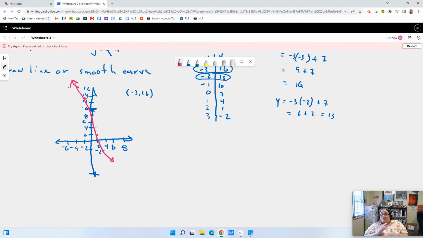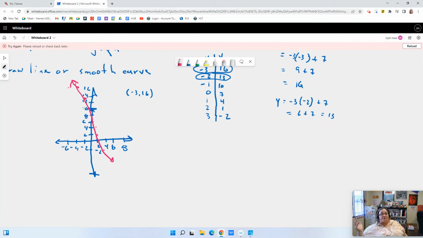You know it's going to cross the X, you know it's going to cross the Y. All real numbers will have a value for X, right? You could plug in anything for X on something that's linear and get a straight line. It's going to hit every X value and give you a Y value. It might be a really high Y value, but every X value will have a Y value on the graph. So you could start anywhere with something linear so it would work. But there's a lot easier ways because not everything is linear.